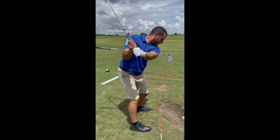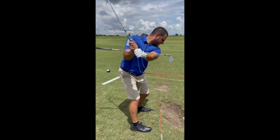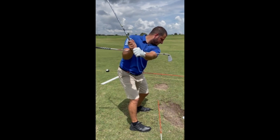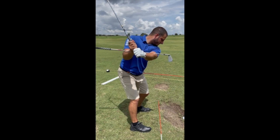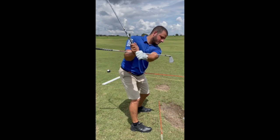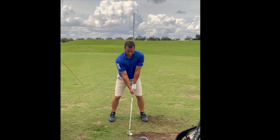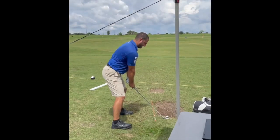Once we got Frank's setup and backswing locked in — head position staying in the right spot — we added a drill for extra reinforcement: club across the elbows. His tendency was to let the right arm get under the left, so in this drill the right arm has to stay higher, which also makes the right shoulder higher. That made it a lot easier to sync up the backswing and not go as long. After that, we moved into pausing at the top to give him clarity on the end of the swing and arm positions. You can see more width at the top — the club is still loaded but hasn't traveled as much.